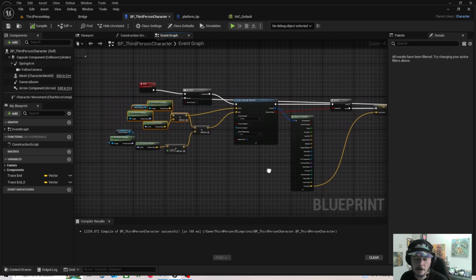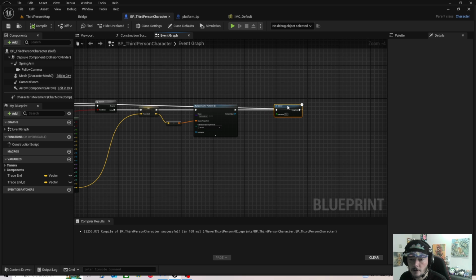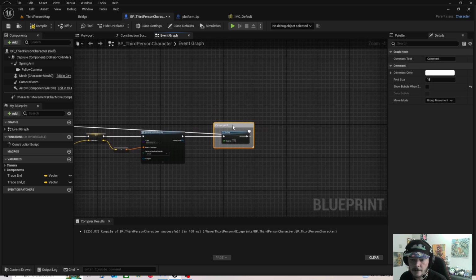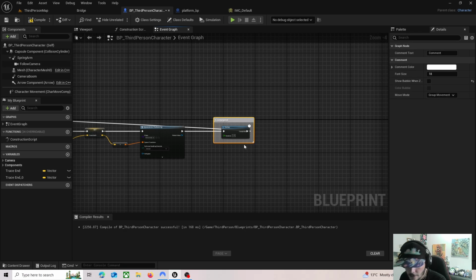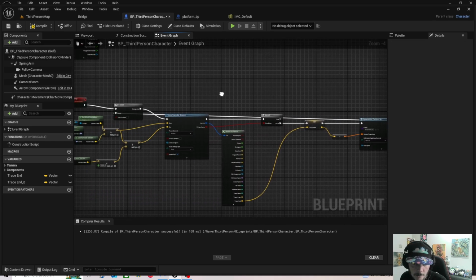So you can leave notes in your code as well. So say for example, you just wanted to leave a note on this delay, you could just press C and just put this is the rate that I can spawn it or whatever. You can just press C over a node and add a comment, and then you just type your comment in there, and that could just be how you want to keep notes in your code.